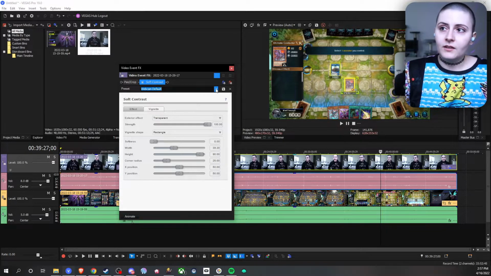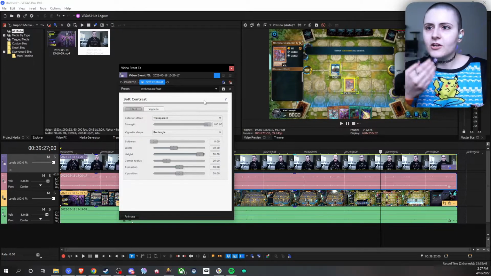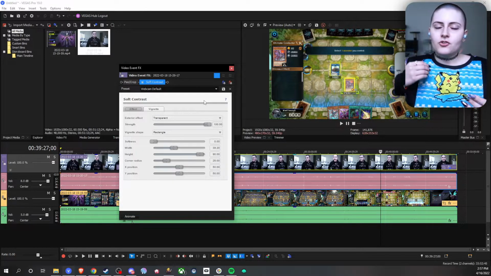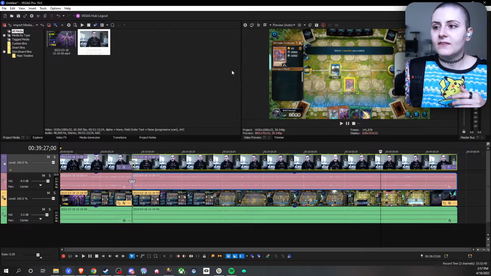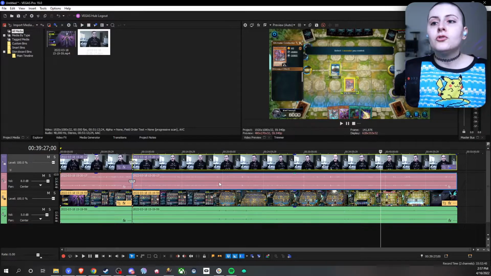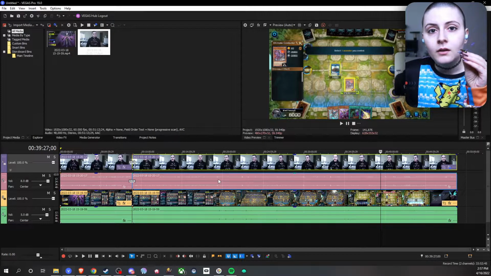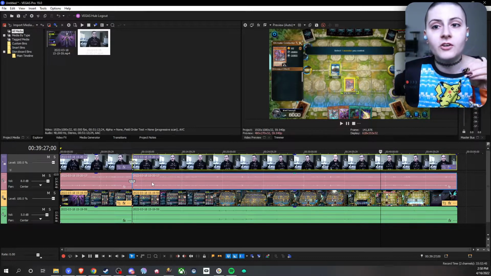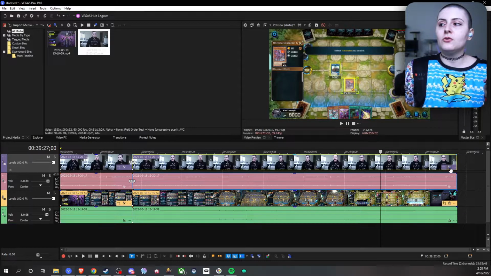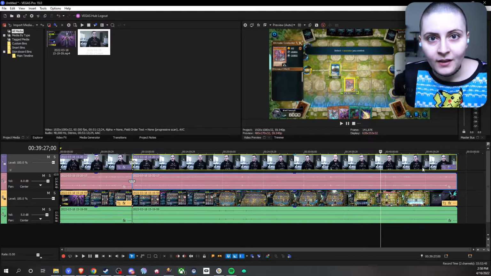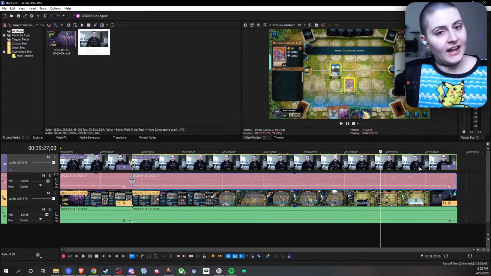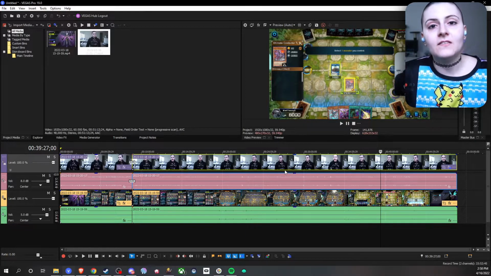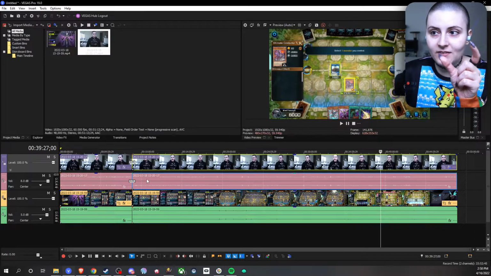But you can save it as a preset so that you don't have to do that every time. So every time you come in, you're just like, all right, soft contrast, boom, preset, boom, track motion so that I can bring in the drop shadow, boom. And now that it's saved on this entire track, you do this before you start to do all of your cuts in your video, because otherwise, if you do this at the very end of when you're editing your gameplay and Let's Plays, you're gonna have to add presets onto every single section because it's no longer gonna be one cohesive piece.